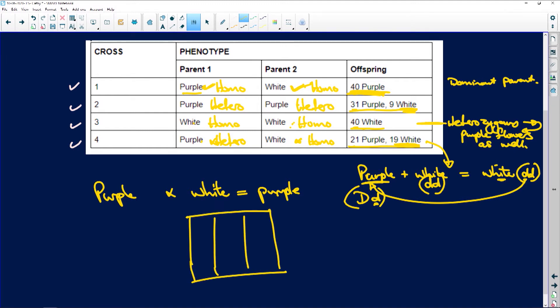Which means I'm going to just do a quick little Punnett square here. And please, you guys must feel free to do this kind of thing on your exam paper. So we'll take capital D, capital D, small d, small d. Does that rule hold true? Yes, it does. All the offspring are purple. They're heterozygous purple. All of them.